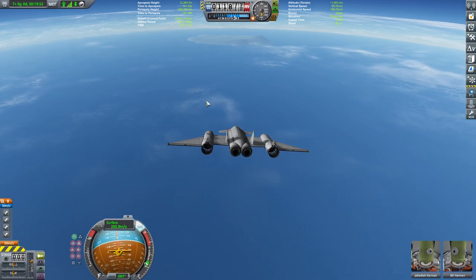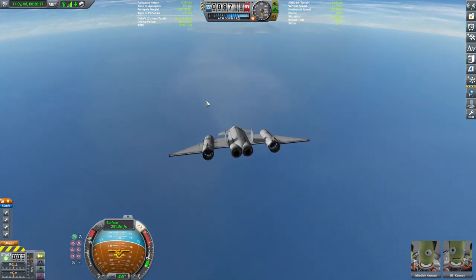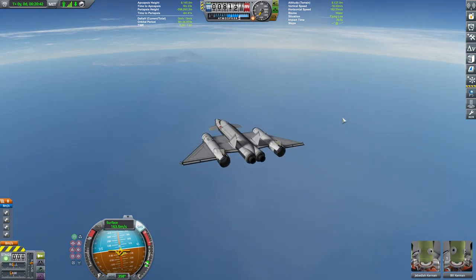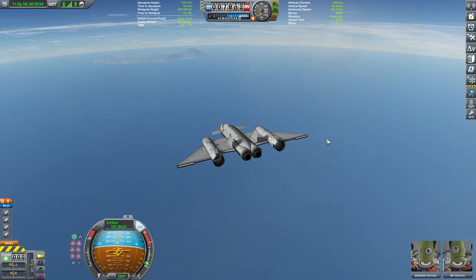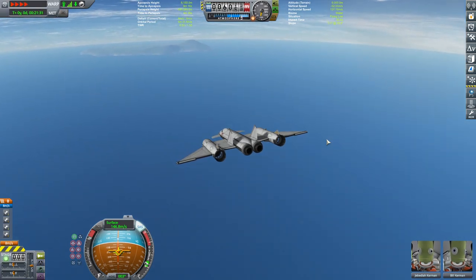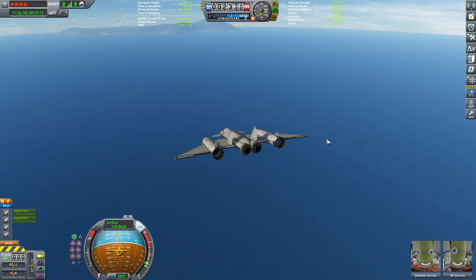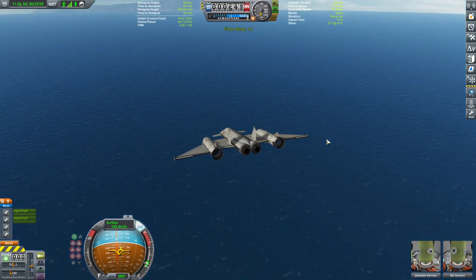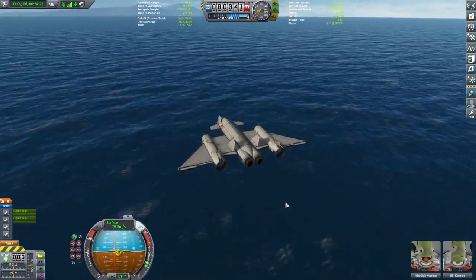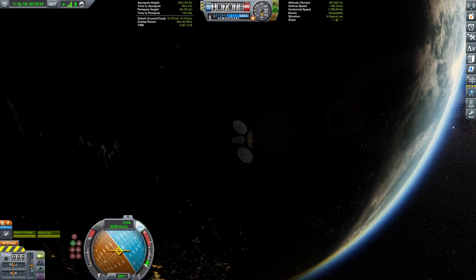I have 50 meters per second of RCS thrust to arrest vertical velocity at very low altitude. Diving a little to build speed. Jeb and Bill were making a mockery of me, but the joke's on them — cranking up the time acceleration as they go fishing. Keeping a very gentle touchdown approach. Nose up, nose up, and splashdown. The aircraft survived anyway.